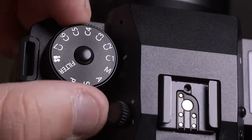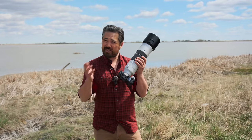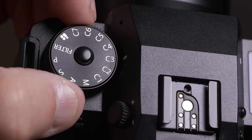Here on the top command dial, interesting that we now have 7 customizable modes. This makes sense though, because as a hybrid camera, you're going to want some for photography. You might want quite a few for videography. So you've got a lot there. And if you don't use them, well, it's just a lot of clicking for you, I guess, on the mode dial.